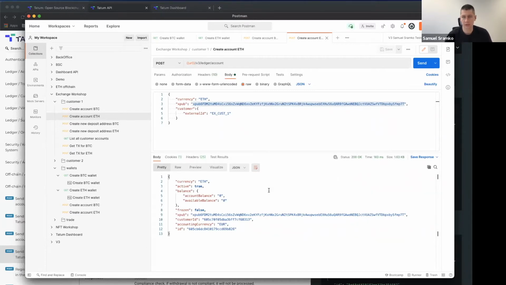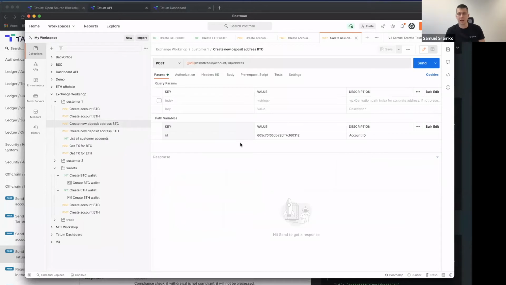When we do this, it doesn't mean that these virtual accounts we have just created are connected to the blockchain or to some specific blockchain addresses. So your customer now sees the list of multiple accounts they can work with inside the exchange, but they cannot send any blockchain funds to them. They can just work with the accounts. So in order to connect these virtual accounts inside Tatum to the blockchain, we need to generate a blockchain address for those accounts and automatically assign the address of the blockchain to the account inside Tatum.